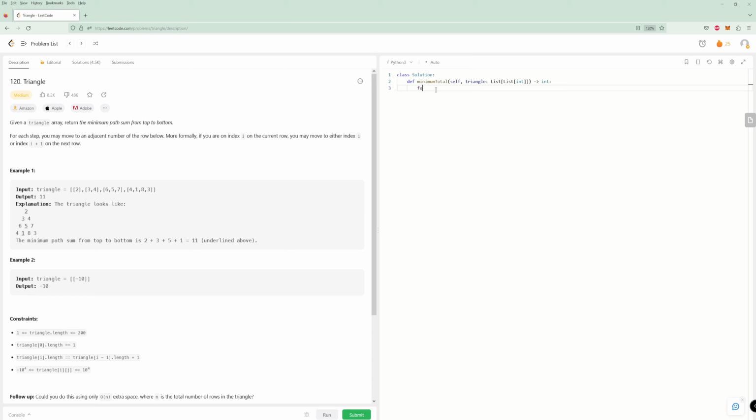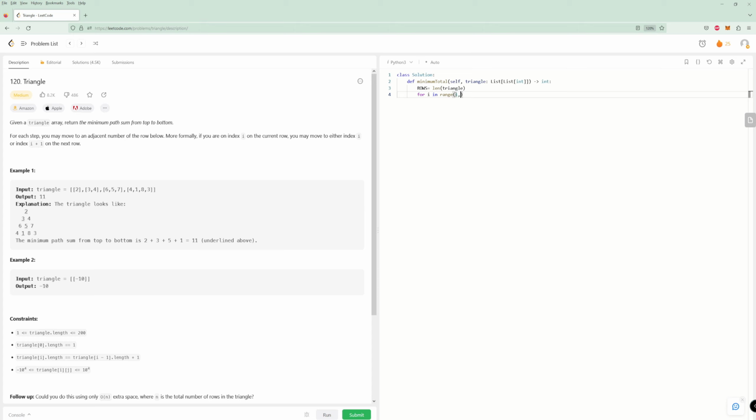So that's going to be what? For i in range. Do we want rows and columns here or something? I don't think so. Yeah, I don't think we need it. Okay, so length. So this is going to be triangle. Actually, let's get the rows, might as well, right? So rows. We can even do columns, I think. Or no, let's just do rows. So rows equals length triangle. Okay.